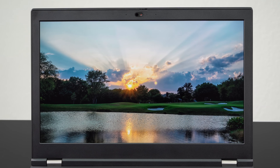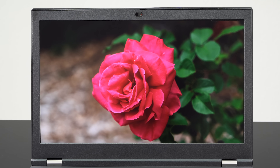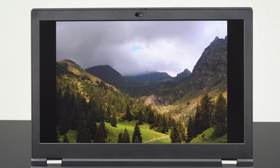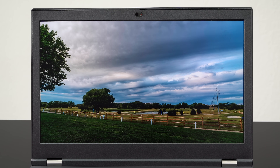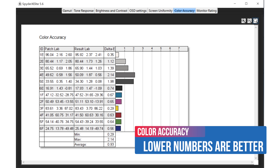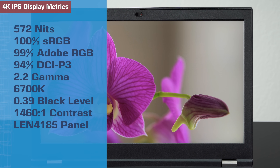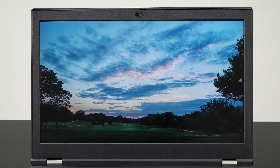There are a bunch of display options. You can go with the full HD display at 300 nit or 500 nit brightness, full sRGB, matte, non-touch. There's also an IPS 4K option which is full Adobe RGB, 600 nits, Dolby Vision certified, color accurate, and calibrated at the factory. If you want color accuracy and better battery life, that's the pick. Versus the also available 500 nit OLED option, which covers full DCI-P3 — that one will hit your battery life harder and is geared more toward content consumption.